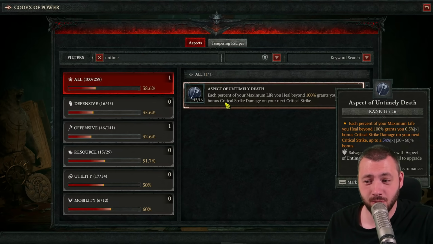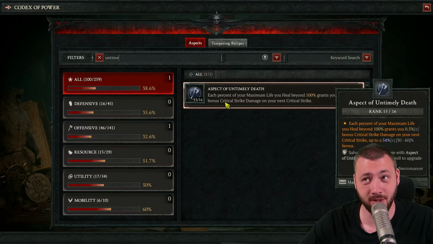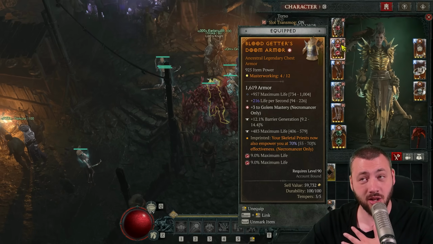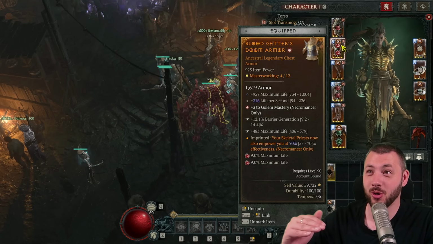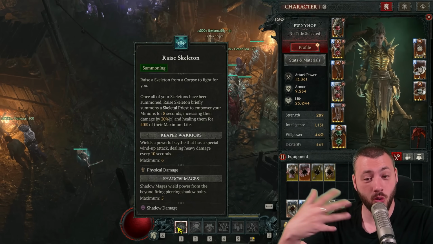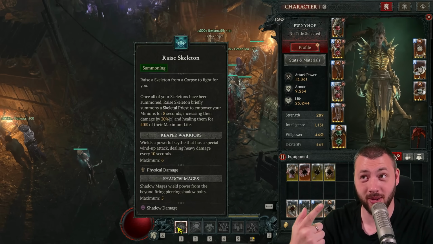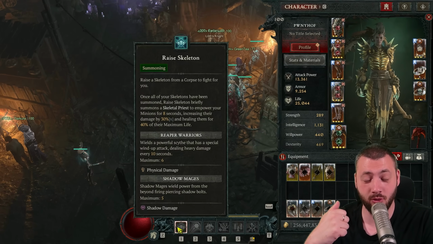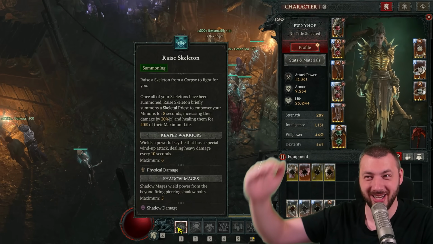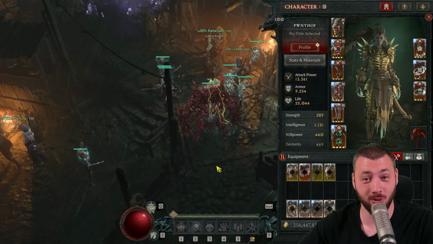which now says each % of maximum life you heal beyond 100% grants you bonus critical strike damage. If you put this on your amulet and you're actually using the aphotic aspect to heal yourself with the Skeletal Priest, you're consistently healing because the Skeletal Priest heals tick over these 8 seconds every time, and it heals 30% of your maximum health. Now, if we're playing maximum overpower, we're looking at 40,000 health. So you're consistently overhealing that to produce a consistent amount of overpowers with crits.